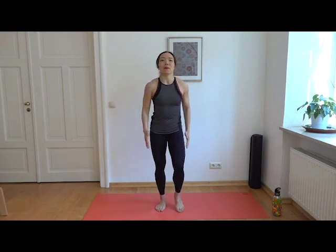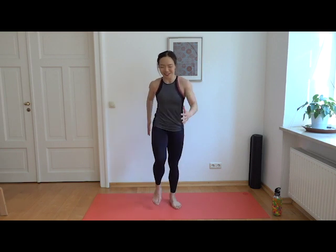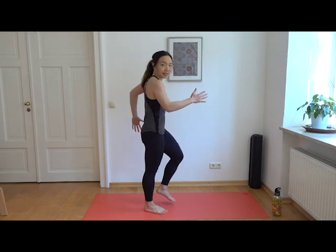Alright, let's start with some warm-up first, okay? So, easy, marching on the spot. You can do it on the mat or simply on the floor, doesn't matter. And try not to be awkward, alright? Just imagine it's like a normal jogging, and try not to move the same arm and leg together. So take it easy, and make sure you're really swinging your elbows to the back. If you feel good, you can go a little bit faster, or stay at this pace, up to you. Just get your heart rate up a little bit, get your body all warm, and prepare for the exercises.